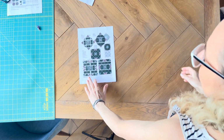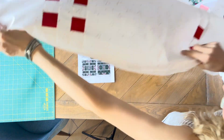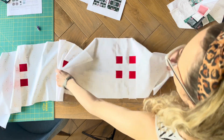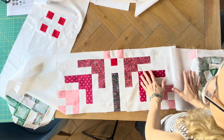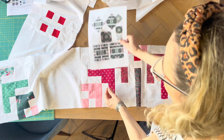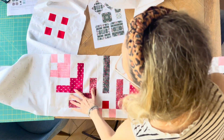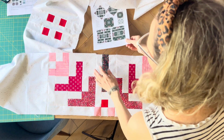While if you look here, we have these 2 rows that are equal. This one is row number 2 and row number 4, so 2 of these are needed. And then we also need 2 of these, which is the same for the 1st and the 5th row. They're basically this and this, the same, just rotated 180 degrees. And regarding the throw version, there are not so many problems adjusting and assembling everything together.